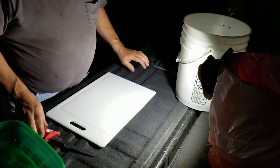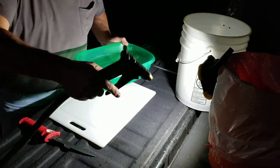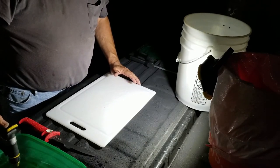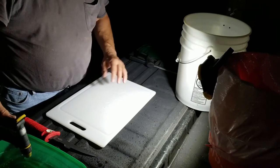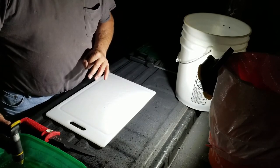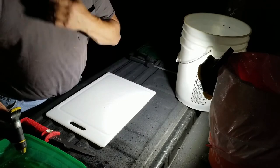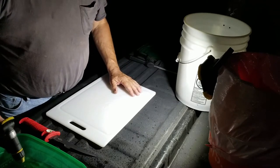Pretty much all you need to do. I have a container here that I'm going to put water in, and my hose here, which I fill up with a little bit of water. Once I have a little bit of water in there, I can rinse any of the meat as I go through. This will strictly be for the rough rinse. When I get all the meat finished, I will rinse it all really thoroughly, and at that point, I will take it inside and we will put it in clean water and add salt to it.